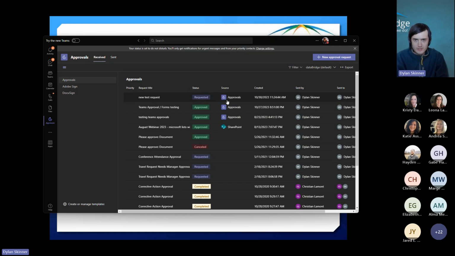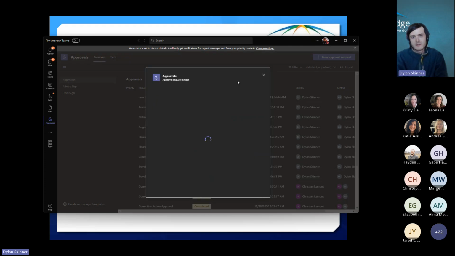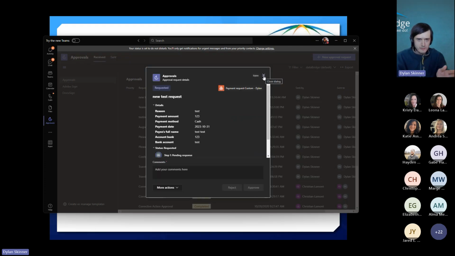So I can see I've got a couple here that originated from Teams, from doing a request here in Teams, and then one that's from SharePoint. So it's a pretty handy feature. You can always export this, see all your previous history of your different approvals that have happened and what they happened on. So if you've been doing primarily just your approvals through your Outlook email, just to let you know, there is a record of all that stuff here in the Teams app.